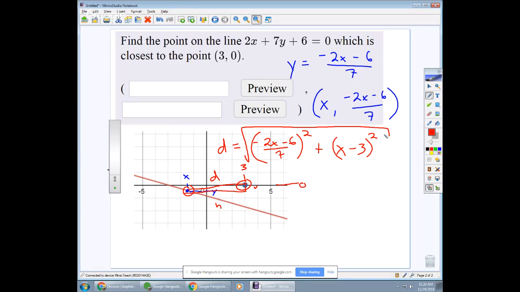Is the 3 from your given point here? Okay, that's the point (3, 0). Yeah, it's the x value from the point. So this is using the fact that the Pythagorean theorem finds the distance between 2 points, okay? And one of the points is governed by the equation above, and I can just solve for y to get y in terms of x for that point. So then you would just take the derivative of this nasty thing.